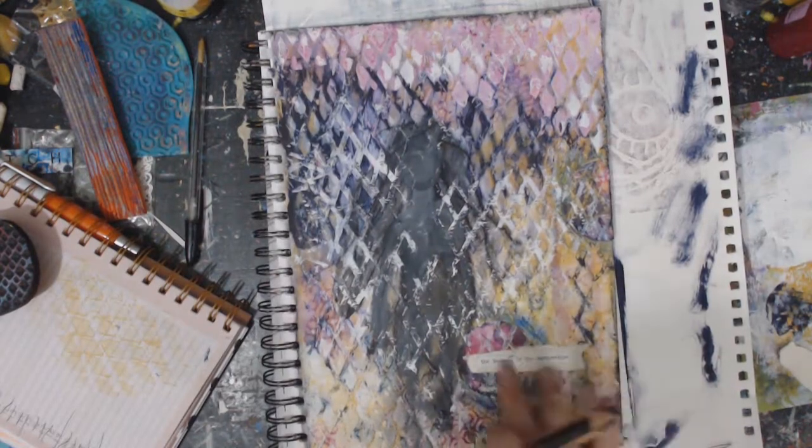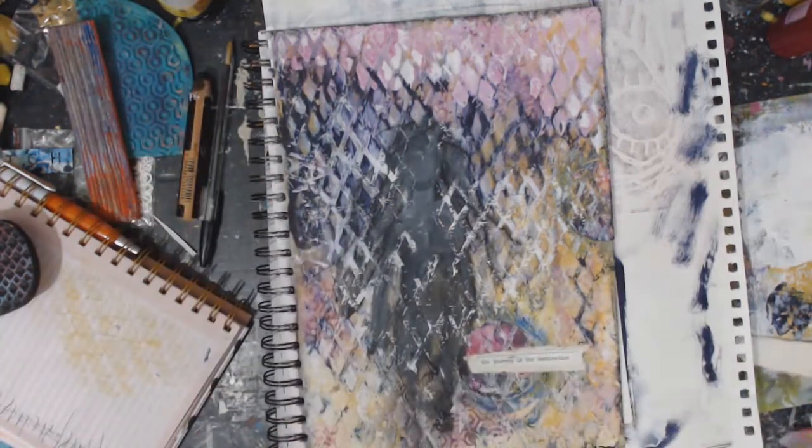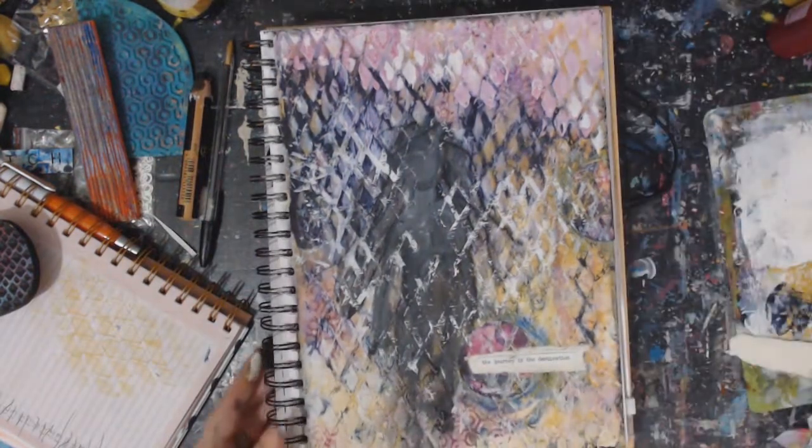It's a little too white for me, so a little dirt on there. Well, there we go. I had Bentley put all that back now.